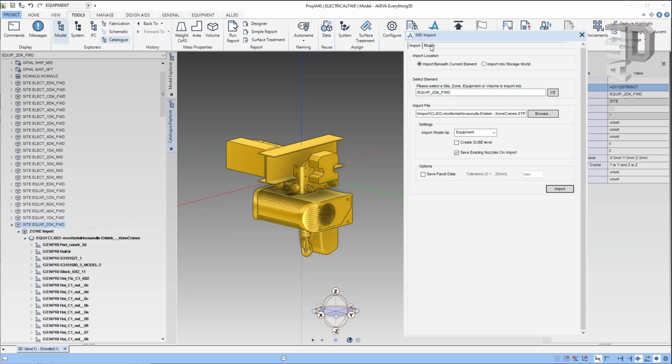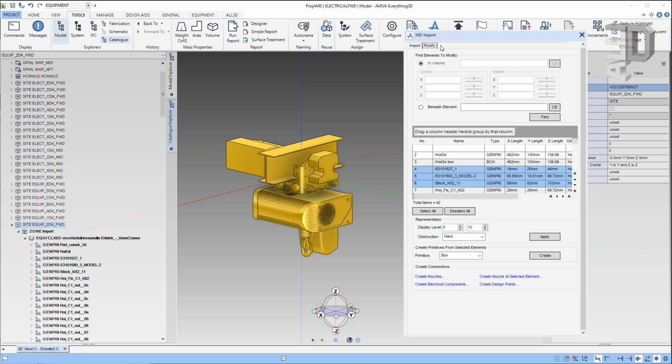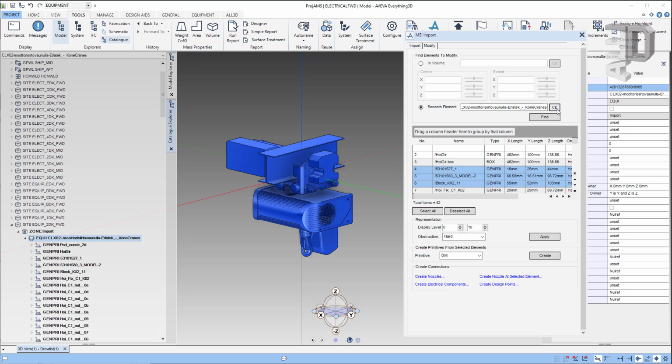The MEI import has the possibility to modify the imported element, to simplify, because this is one of the major issues. If you have a complex model, that the details are too high, and depending on the amount of equipment you have imported, it will slow down your model significantly. You will find here now all the subparts.